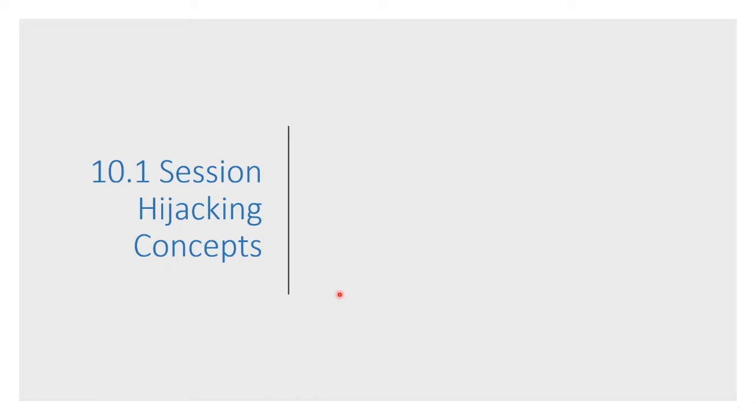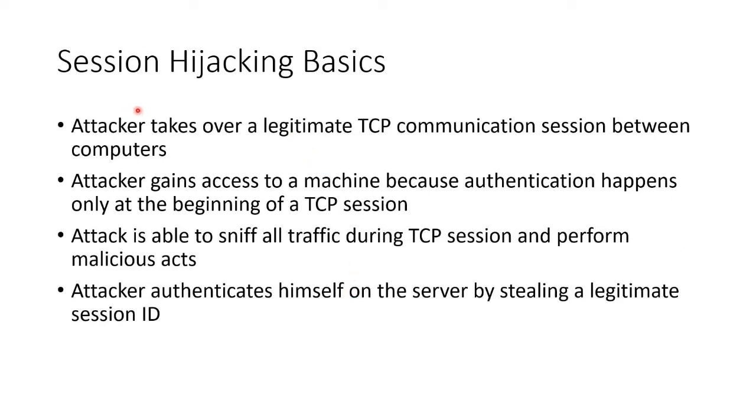Starting with concepts. The whole idea of hijacking is my victim has already logged on. They've already started a legitimate session, and I managed to take it over. It's not that I'm inserting myself in the middle. I'm taking over their existing session. So I can gain access because the authentication has already happened, because authentication, of course, happens at the beginning of a TCP session.